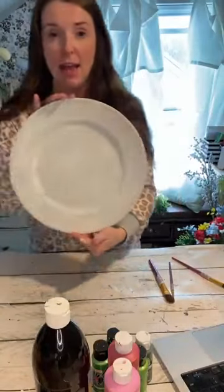Let's make a watermelon today. We're gonna paint a Dollar Tree charger as a watermelon. I'm sorry, a Dollar Tree charger, not a door hanger, but it can be a door hanger. So that's the goal. I have a Dollar Tree charger. I went ahead and painted it with a coat of chalk paint to act as kind of our primer layer so that my acrylic paint will stick to my chalk paint.